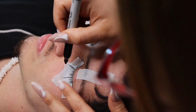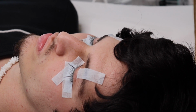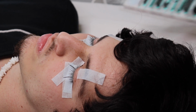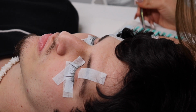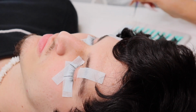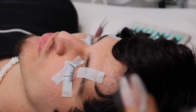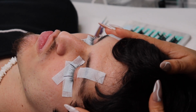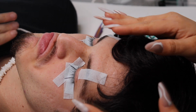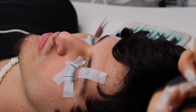Let's measure out to see what his actual length is. I want to say it's about 12, but let's see. Yeah, so he's about a 12. Maybe an 11, but we're going to do 12s because I want a dark lash line. I've done makeup on him before, so I already know that a darker lash line really flatters his eyes and the color of his eyes. It makes his eyes pop.